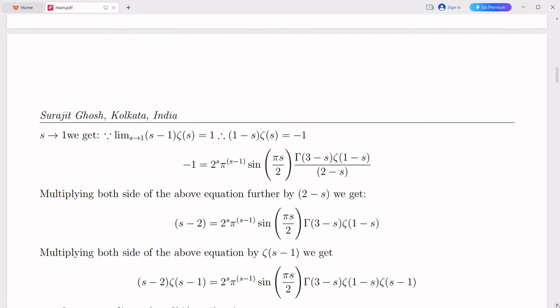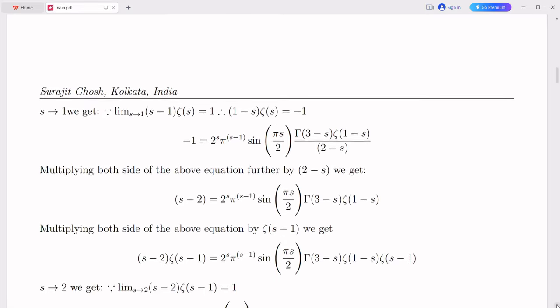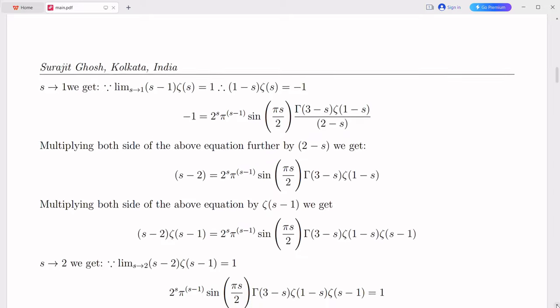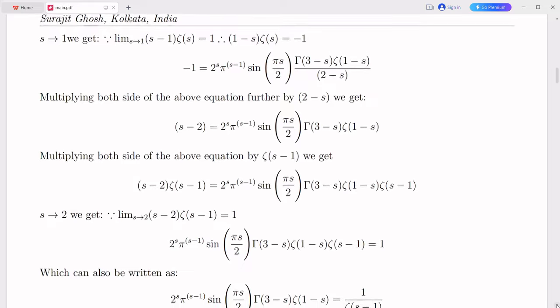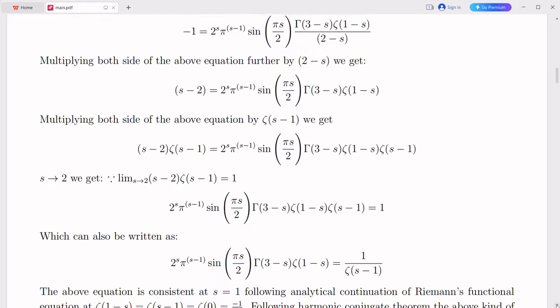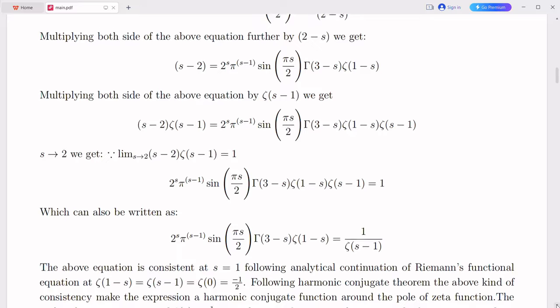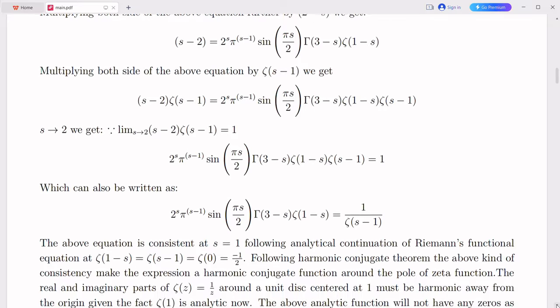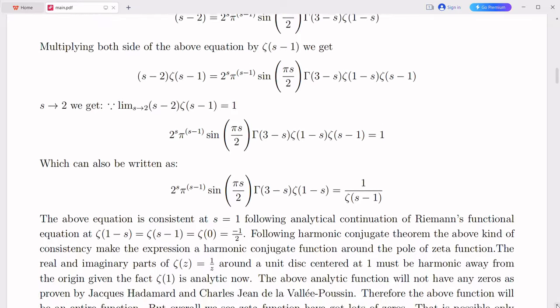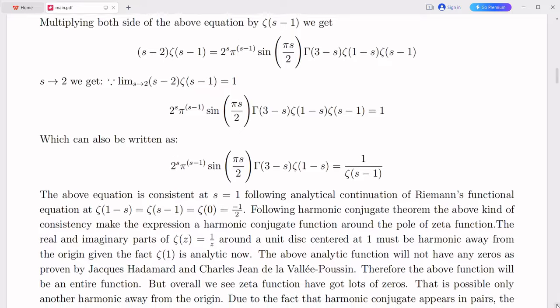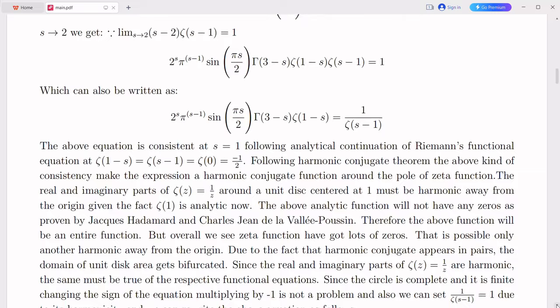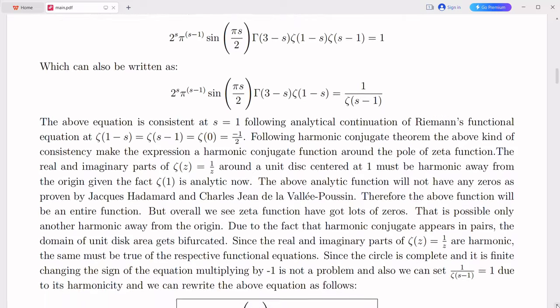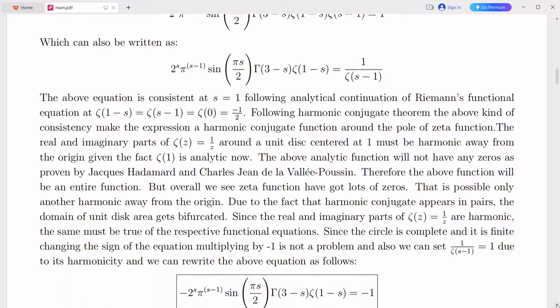I sought natural occurrences that could validate this novel idea, but lacking access to astronomical data for verification, I turned to Google for information on the 60 degrees latitude. The 60 degrees latitude line runs parallel to the equator at a latitude of 60 degrees both north and south. One notable example is the southern ocean, which surrounds Antarctica. As the 60 degrees south latitude line traverses this region, it encounters vast expanses of open water with no significant land masses, resembling the notion of zero in relation to the zeta zeros.